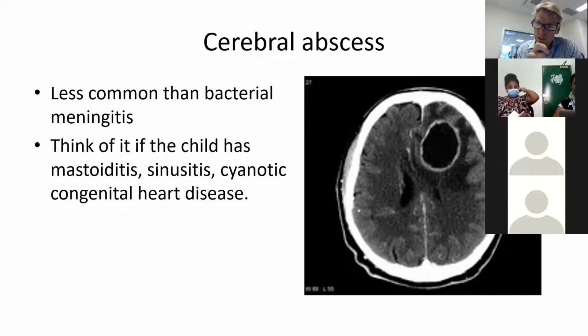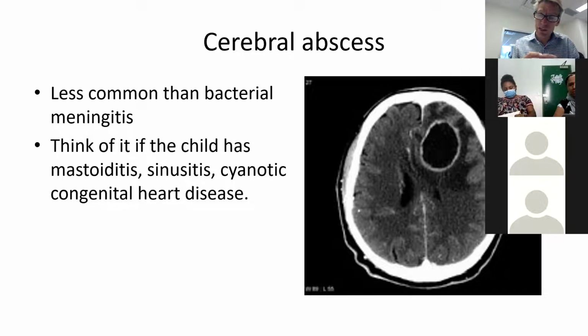And that is, usually meningitis is just an inflammation of the brain, an infection of the brain, but sometimes there's an abscess formation, all right? And I think we see quite a bit of this, quite a bit of cerebral abscess. And it's much less common than bacterial meningitis, although it is a form of bacterial meningitis. But you should particularly think about cerebral abscess.